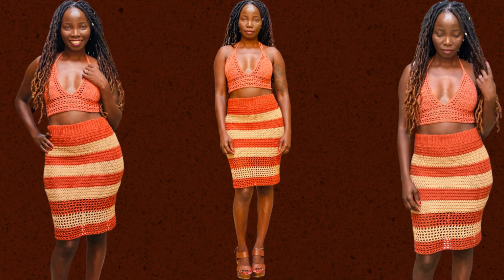This is your girl Angel from Simply Angel Tia, and in this video I'm going to show you guys how to crochet this beautiful skirt here. And as you can see, we did the majority of the skirt in a solid design so that you have nice coverage, and then we finished it off with a little bit of a lacy and gappy design.